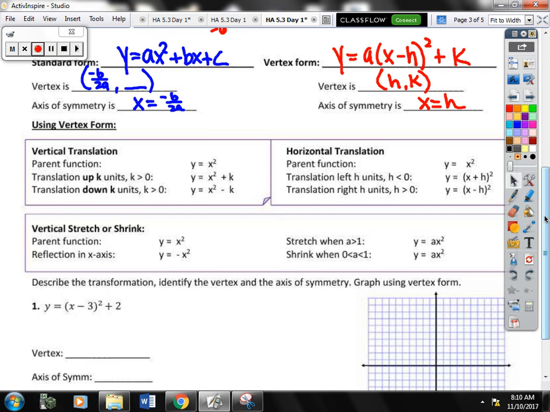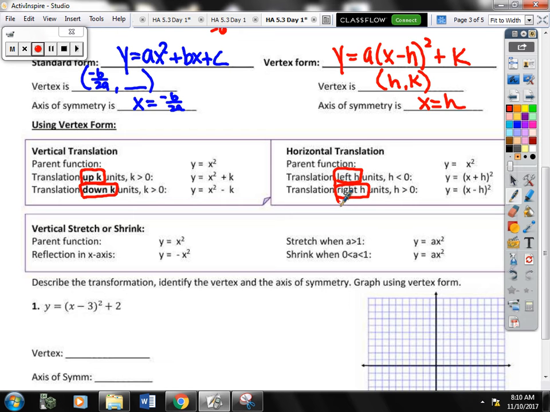So all of the translations are listed here. So you can see if you have plus k at the end, that's going to go up k units, just like the absolute value graph did. If it has a minus k, you're shifting it down that many units. The horizontal translations, which you'll remember, if you see plus inside, that's when you go to the left. So you take your parabola and shift it left. These were the ones that a lot of you like to remember were the opposite of what you think, because normally positive would go to the right, but it goes to the left. And the minus goes to the right.